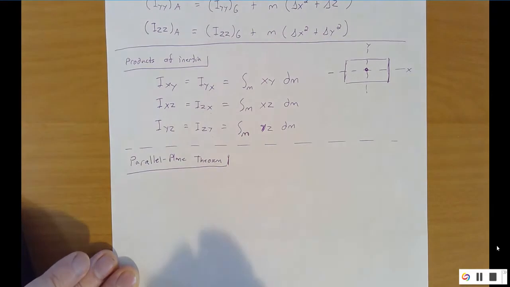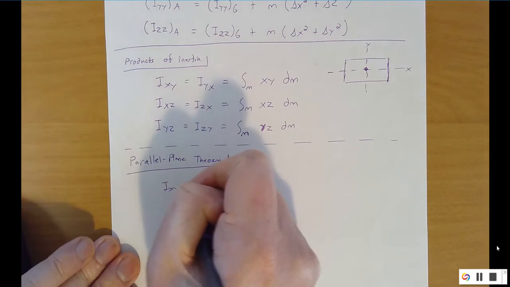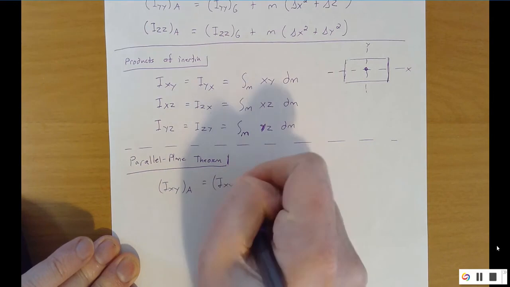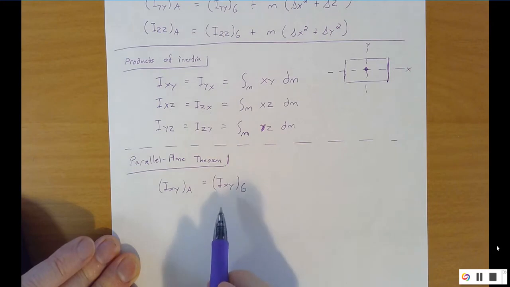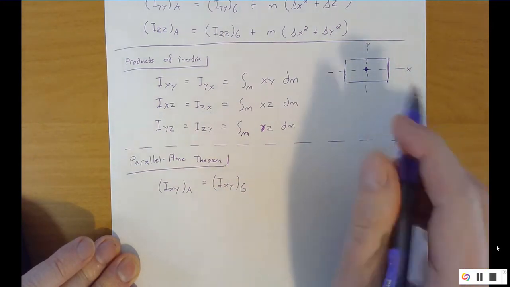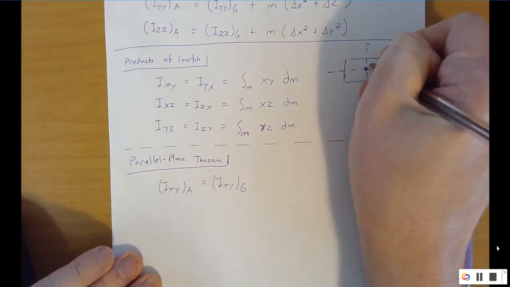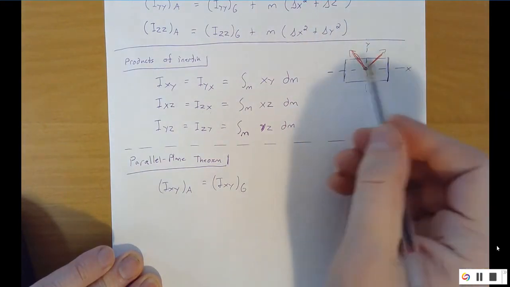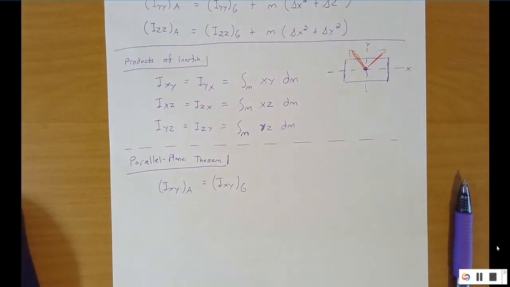Allows us to work with man-made shapes. So IXY about any point A will be IXY about through the centroid. So it has to go through the centroid. And a lot of times, we could have just as easily oriented these axes poorly. So I could have oriented them, say, this way and this way instead, and then it's no longer symmetric, and I'll get some non-zero number, even though I'm still at G. So if you can orient this such that you get 0 here, it makes this a lot nicer. So that's one of the things we'll look at doing.